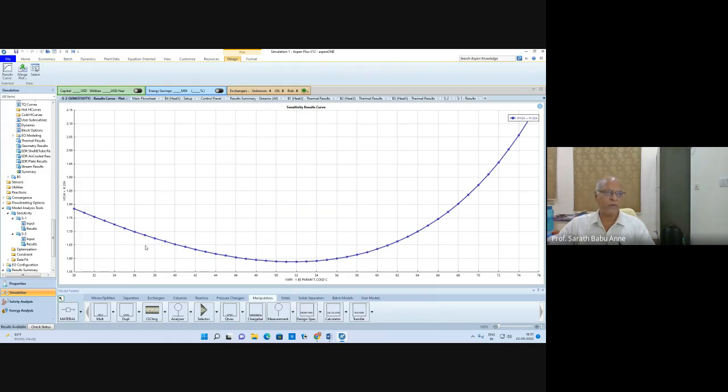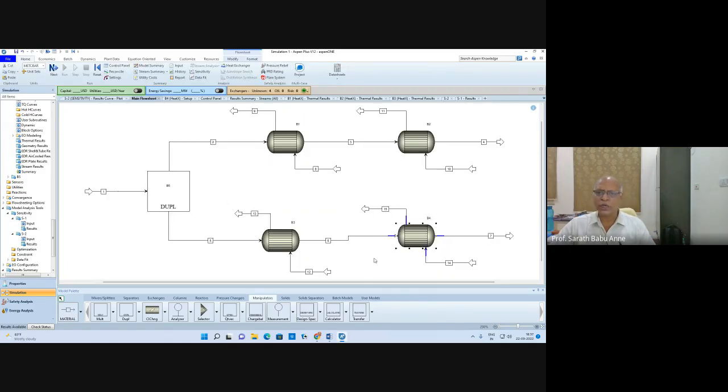So you can see from these results that option 2 is giving you a better performance compared to option 1. Why do I say that? We were able to heat water from 25 to 80 using a smaller total area in option 2 compared to the total area required in option 1. Probably you can analyze why is it so, and whether it is in tune with your fundamental principles.